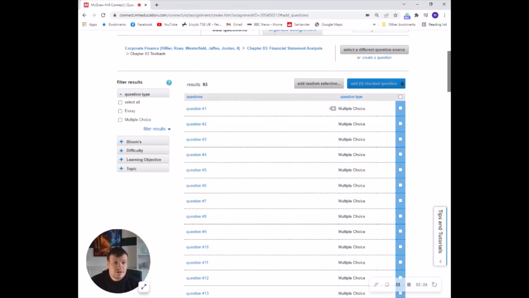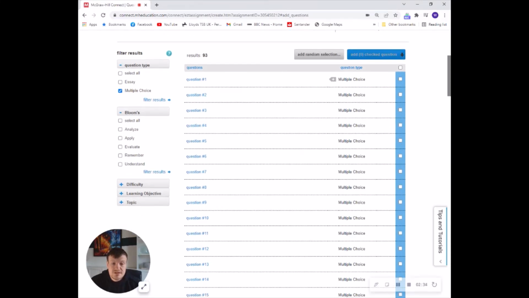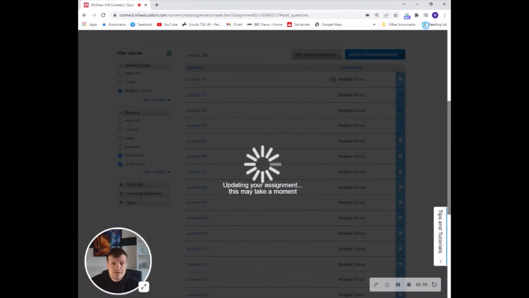Now onto this screen, we're going to just have a look at how we can filter easily. So I don't really want any essay questions to be included. And I can also tag by levels of Bloom's, difficulty, learning objective and topic. And some titles will have additional filters that you can put in there based on the content that is covered. So for this, I'm going to only select lower level of Bloom's questions. I click the filter results button and now I have 23 questions in here. As you can see, I have a little plus icon here, which means that this question is already in. So I could go and add multiple questions in to my assessment like this.